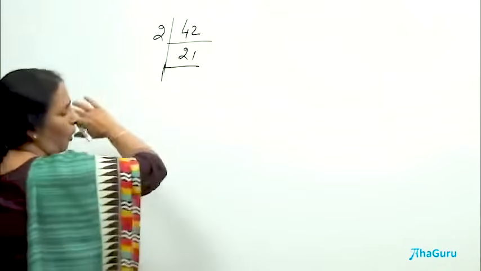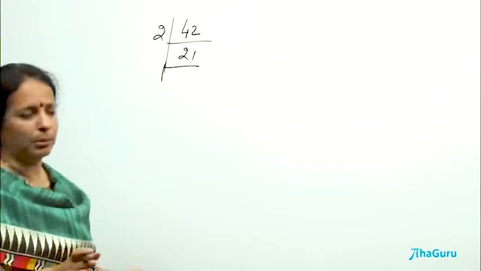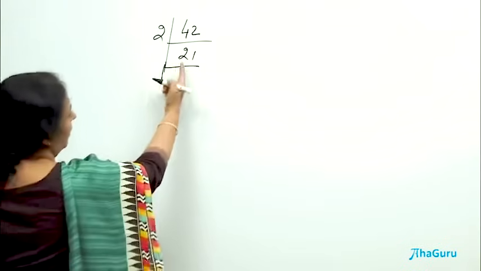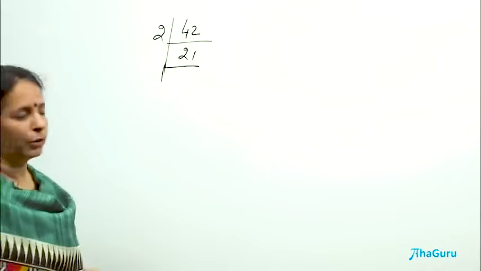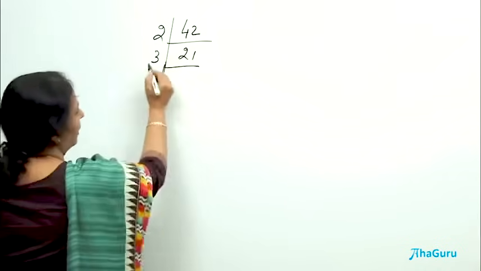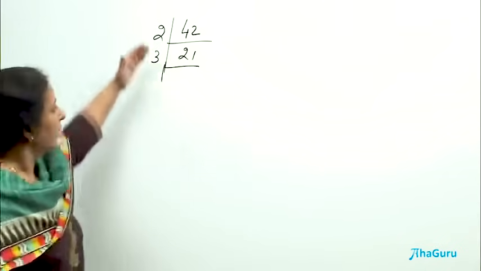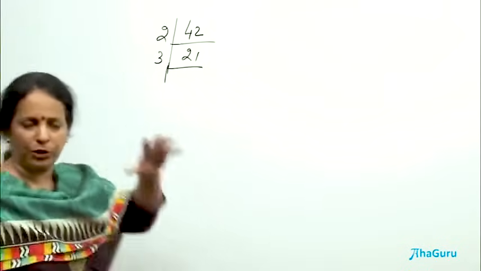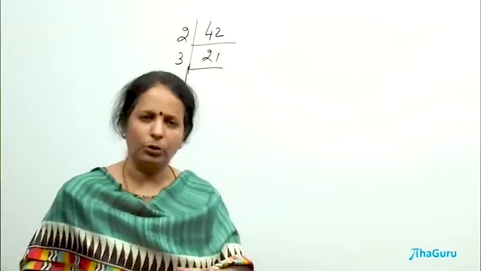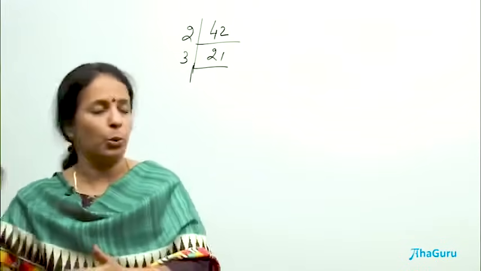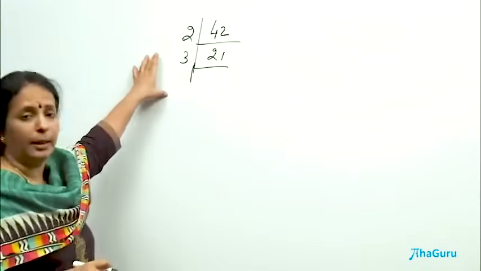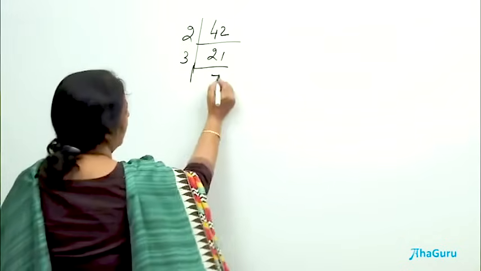Apart from 2, all the other even numbers are composite numbers. Now when I divide again 21, I cannot divide by 2. I have to divide by what is the next prime? 3. If I am able to divide, that does not mean that always you have to come to 3 and then 5 in that order. You start with 2, if it is not, then go to 3, if it is not, then 5 and then so on, dividing only by the prime number. What do you get here? 7.